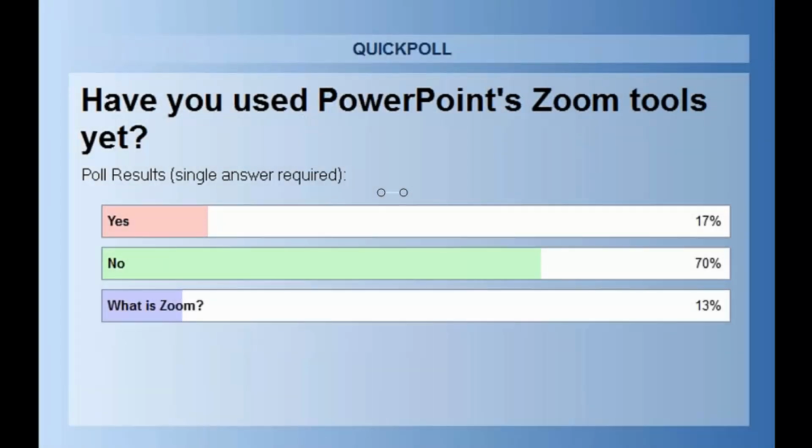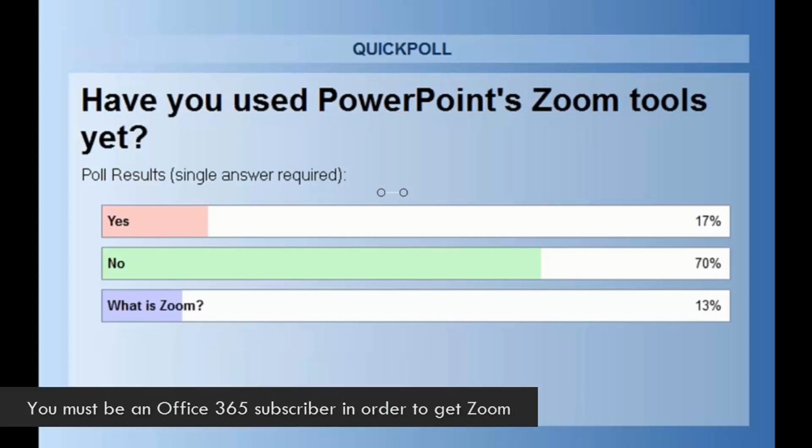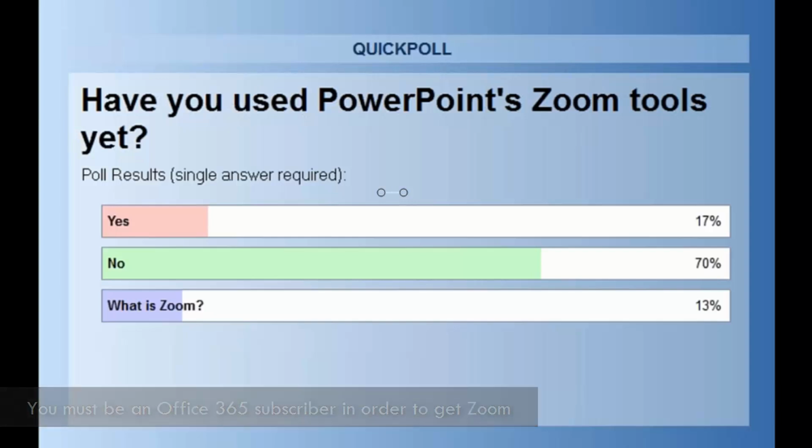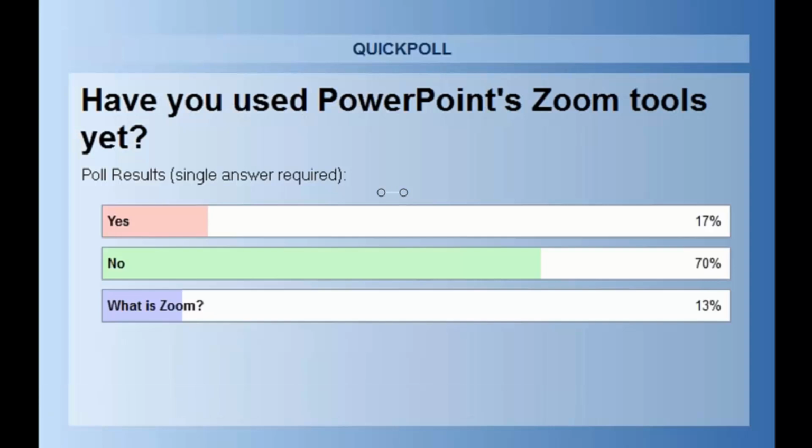So one thing to cover is, how do I get Zoom? This is a question that we're often seeing with new features within Office. You need to be an Office 365 subscriber to be able to author a Zoom. As of today, it's rolling out globally. So if you are a subscriber, starting in the next day or so, you should be getting Zoom automatically.